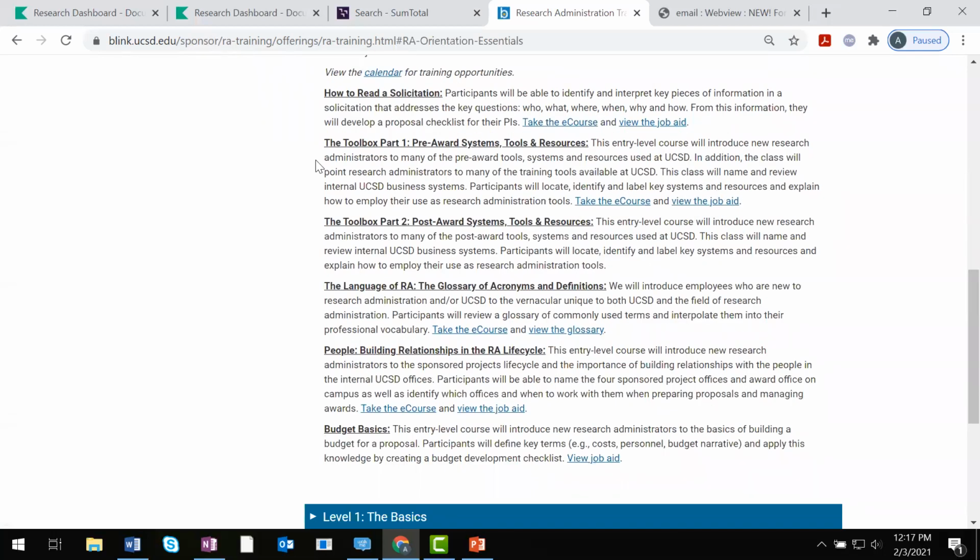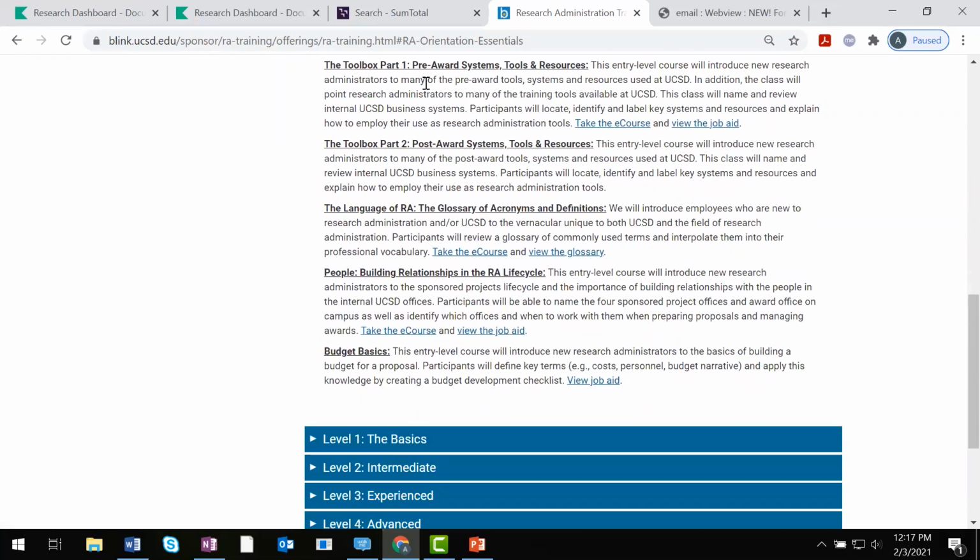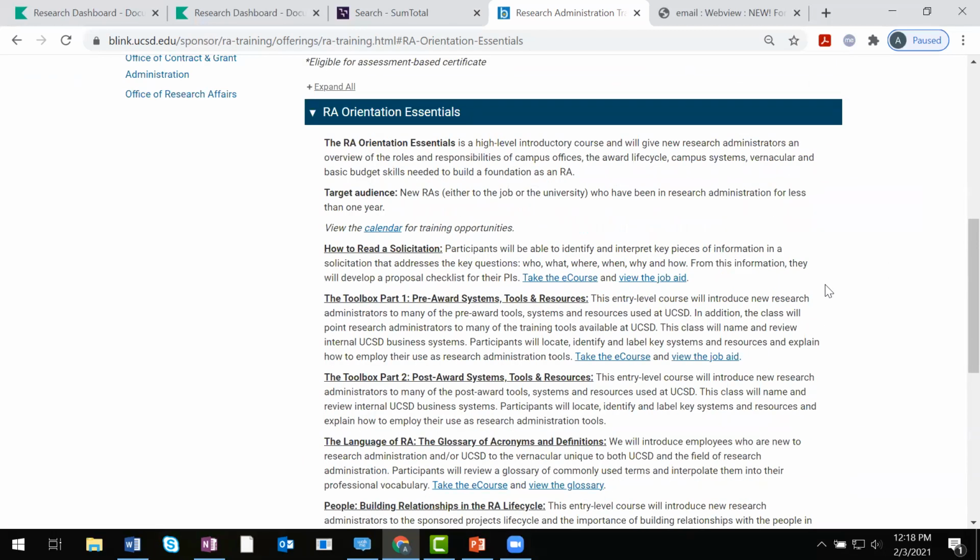We also have the Toolbox Part 1 pre-award systems, tools and resources class up, as well as the language of RA and the people building relationships in the RA lifecycle. So those are all up with links, and I'll make sure to send you all a link to these web pages just so you can reference them later and recommend them to people. But yeah, super helpful. And like I said, we are continuing to work to put more e-courses on the Learning Center for you all.